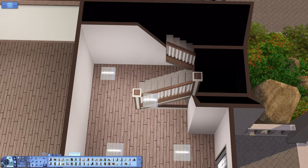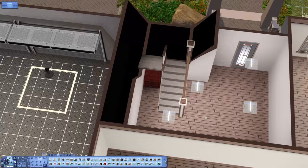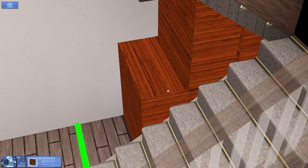And then the entrance is quite big. And then I use the nectar racks to create an enclosed bit, if that makes sense. You'll see me do that in just a moment. And then I use shelving to put things on top of it. And I think it looks so good. So here we go, adding them in now.